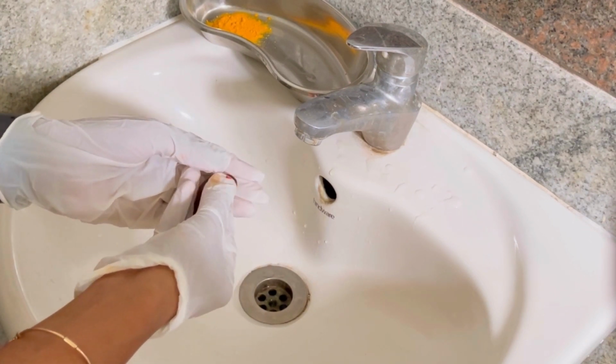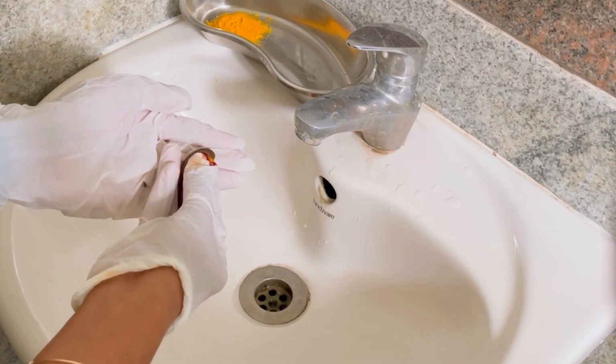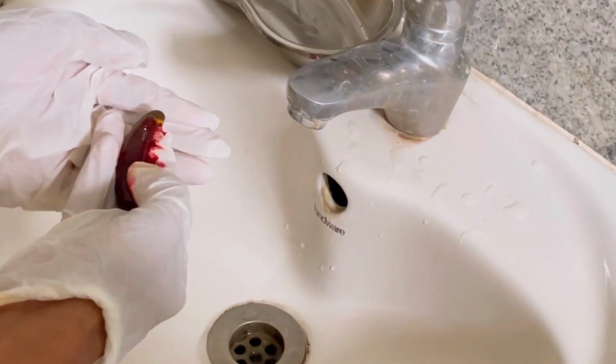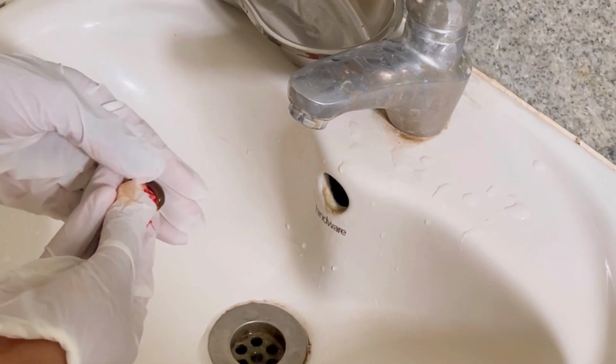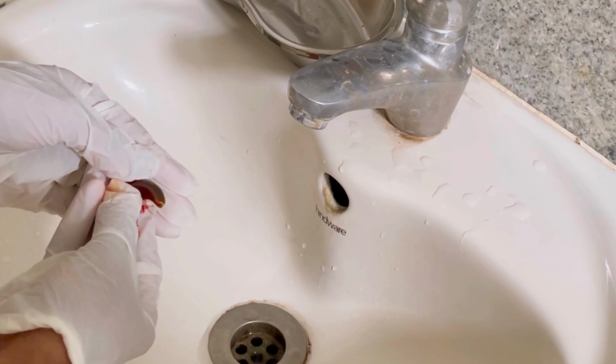Once the leech completely vomits off the blood which it has sucked, we place it in a separate jar and keep it aside for around 15 days so that the leech gets purified on its own.